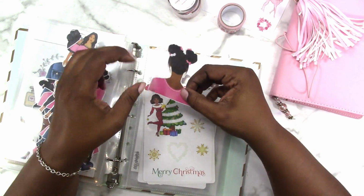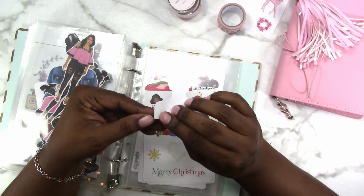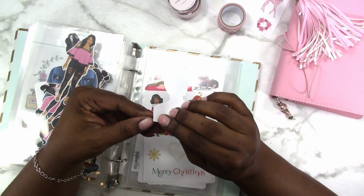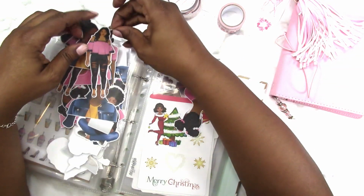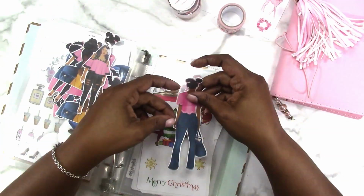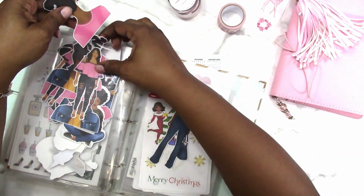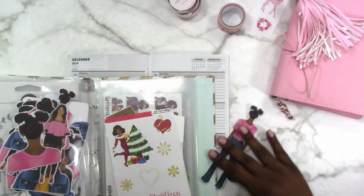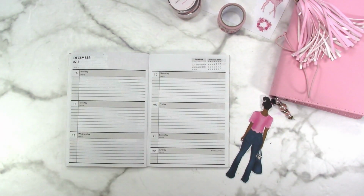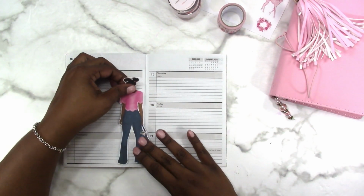Maybe I'll use her. This is one of my own dolls, and I didn't do her full body. I think this is a sticker. Yep. I've had those sitting around for a while. Let me see. Do I have any with her full body? Yes. Maybe I'll use my own stickers. How about that? Let's do that. So this doll is available in my shop as a digital download, so you can make die cut stickers, whatever you choose. She's humongous, but I'm going to use her anyway.